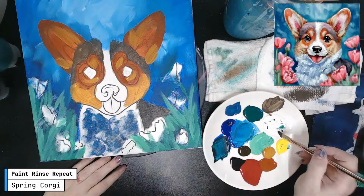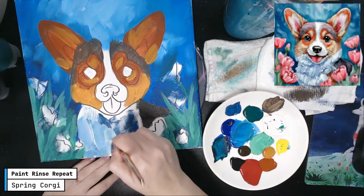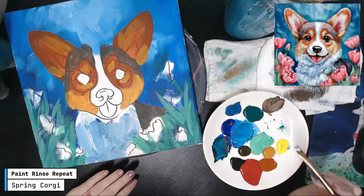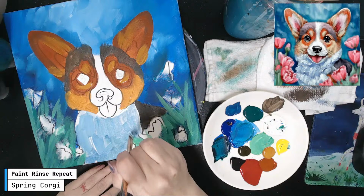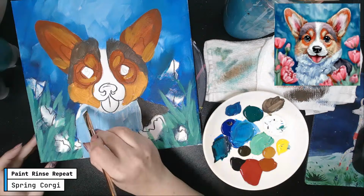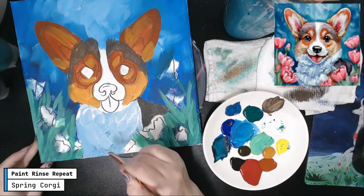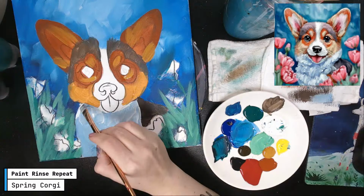And then I can dip right into that white and kind of layer in the white here. Now remember what I said about this kind of just being color blocking. We're just planning out this guy's fur colors. And the thing about mixing wet paint is that I can add white and white and white, and it's still going to mix into this blue. So that's normal. This is just kind of our undercoat there.